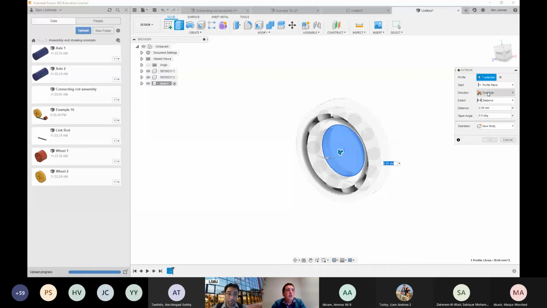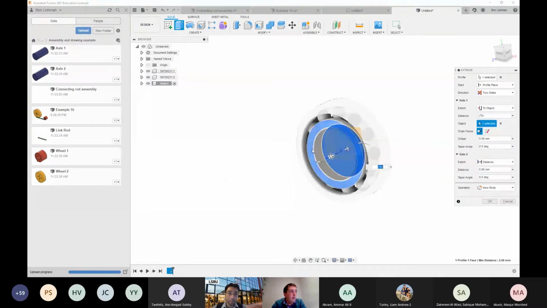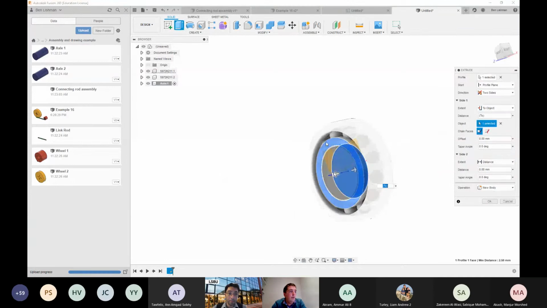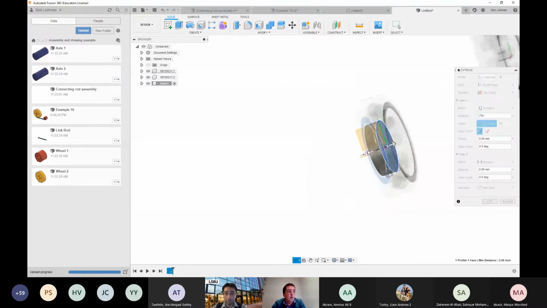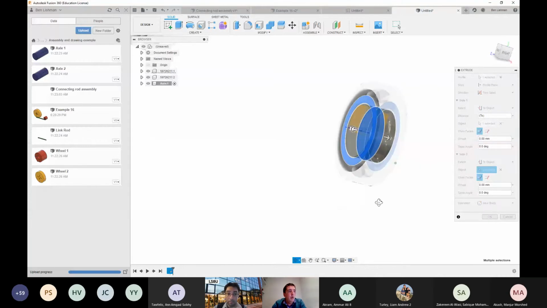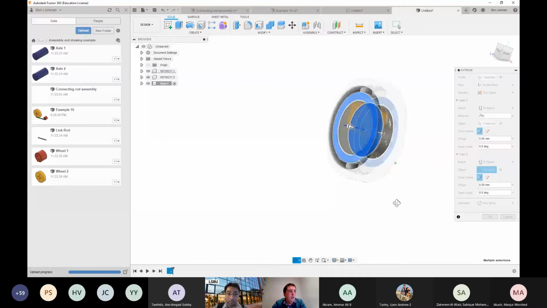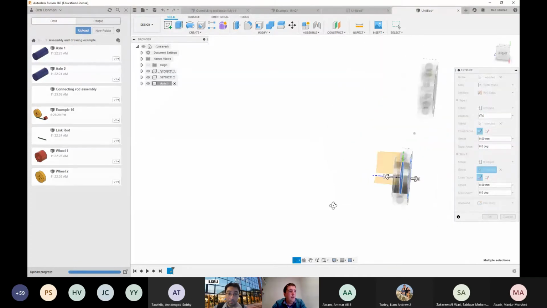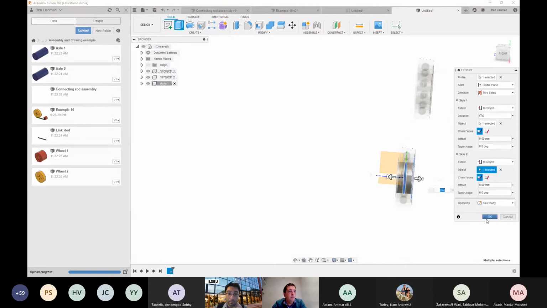And I'm going to extrude it in two directions, just to, in both cases, meet the front face of the bearing. So one way it'll go to that face of the bearing, I chose to extrude to an object and then clicked on the object I wanted. In this case, I'm going to go to the back face of the bearing. I click to an object and the object I wanted. And now I hope you can maybe see that my axle is exactly the same width as my bearing. And I'll say, OK, that's the axle I want to produce.